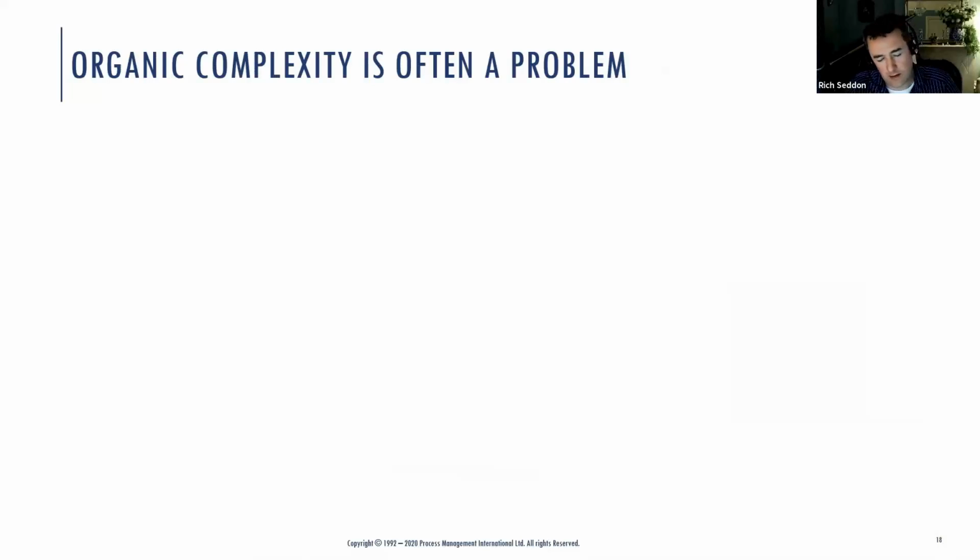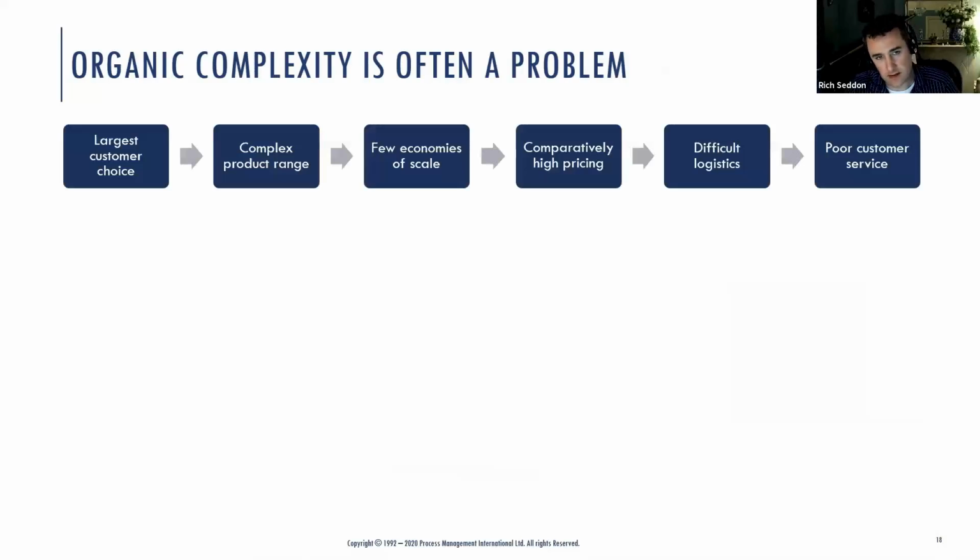And what you're hearing here, and I think that example similarly builds upon this concept of organic complexity. It's often the driver of unnecessary and avoidable cost. So think about a completely different company now, whose main objective was to provide their customers with the largest possible choice of products. That's listening to the market, listening to their customers. We want to be able to offer you as many products as we possibly can in order to satisfy the need. You could tick that off a strategy checklist.